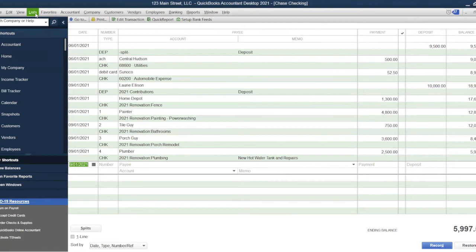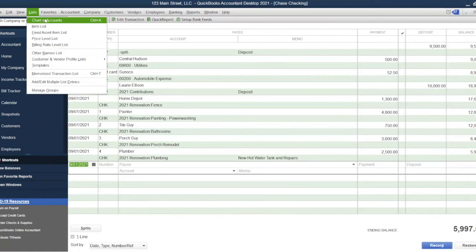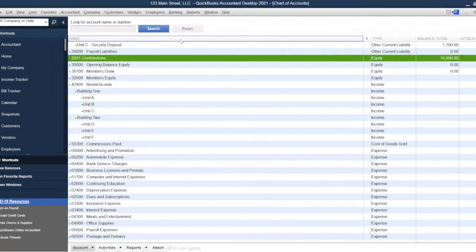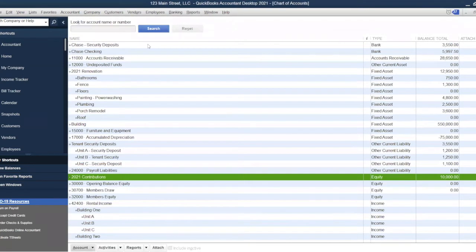So what I did was I had a credit card that I never use. And so I dedicated that credit card to this renovation so that I know that anything that goes on this credit card, whether I buy it at Amazon, Home Depot, Lowe's, anywhere, that it is for this remodel. So what you could do here, I went to the list chart of accounts.